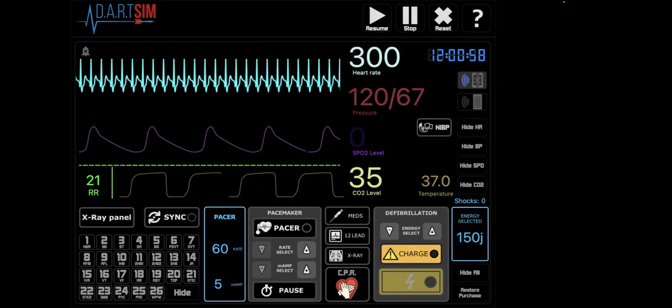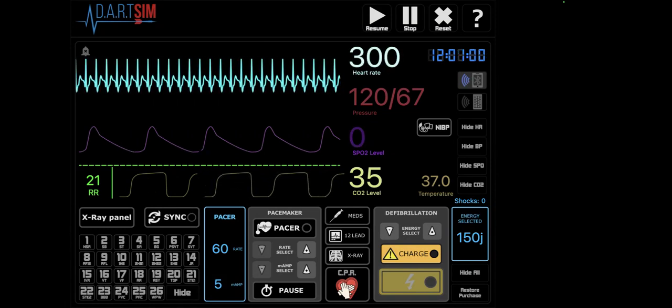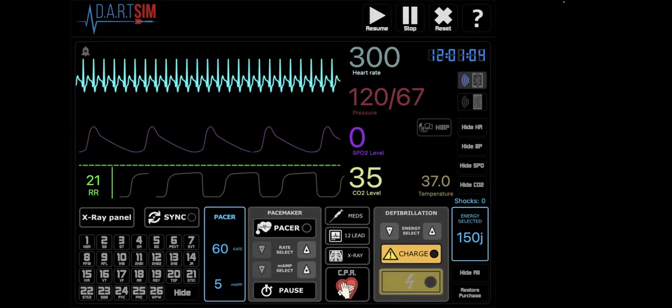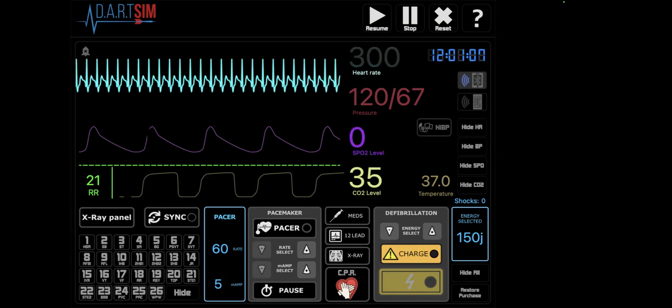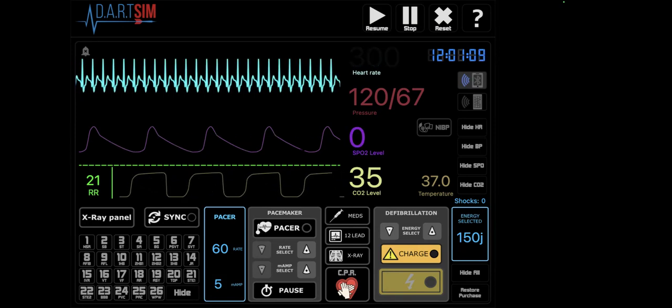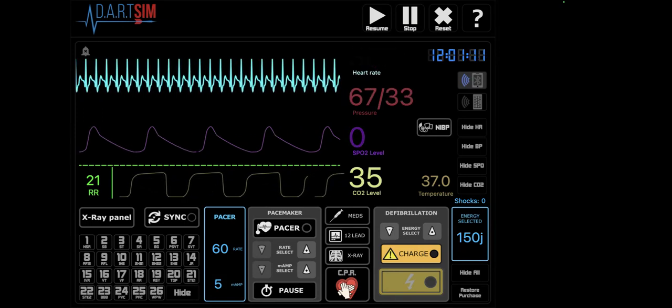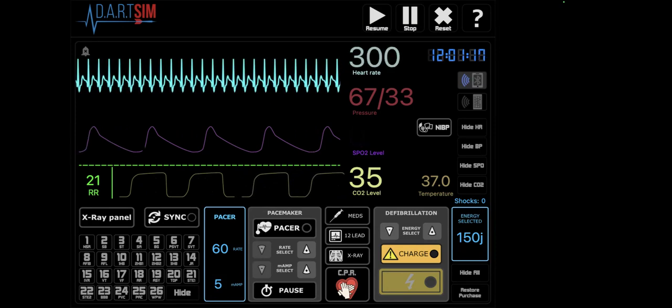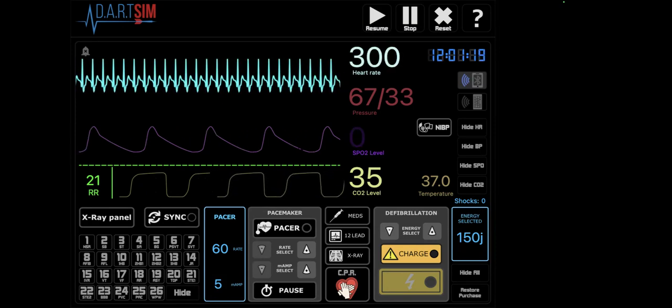I do not panic, but in a very expedited fashion, I am going to put his blood pressure cuff on and I am going to check his blood pressure. And I see, wow, it's 67/33. He is very symptomatic. I need a physician here quickly.